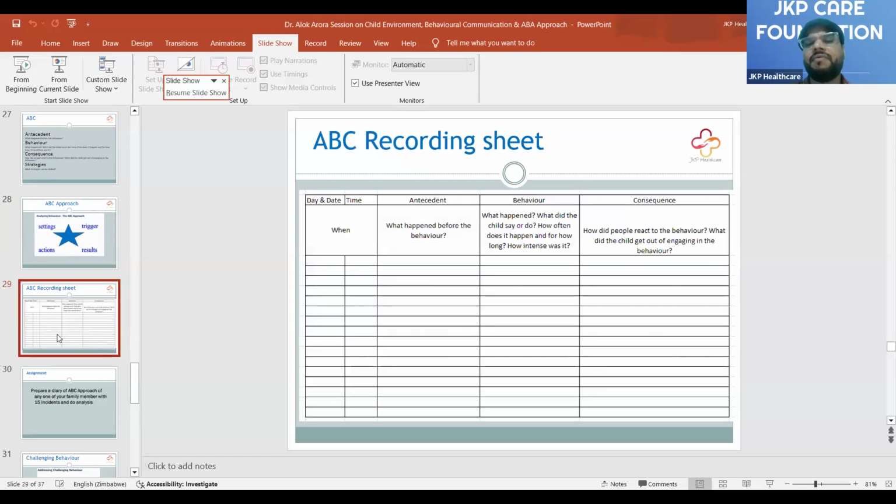Another assignment I'm giving to you now, which is really needed. It will help you to understand this, and it will really help you. Trust me, mark my words. Just print this sheet, I'll share it with you. Just print this sheet or write it down in a diary, it's your choice. For 15 days, do an analysis. I call it the child's behavior directory, basically.